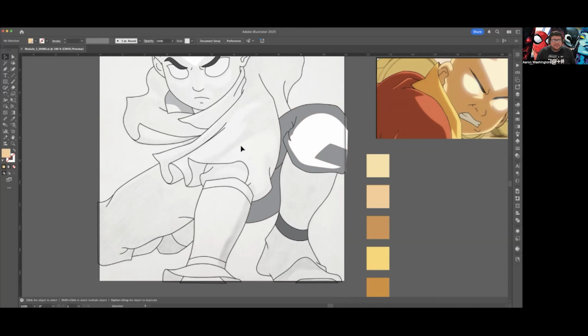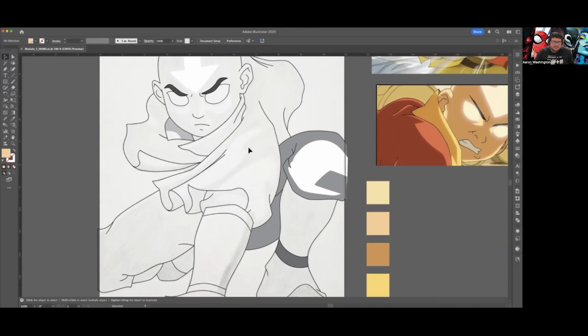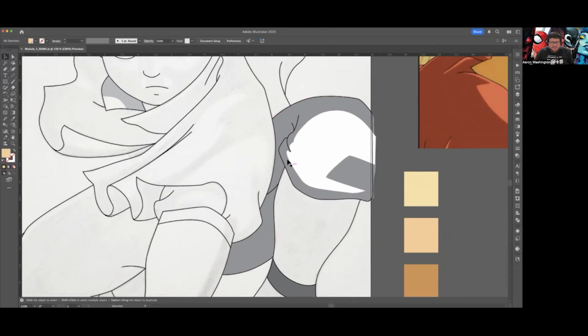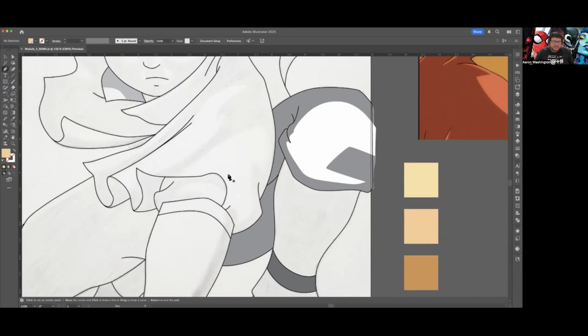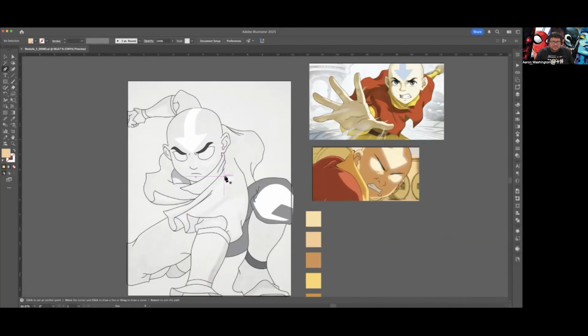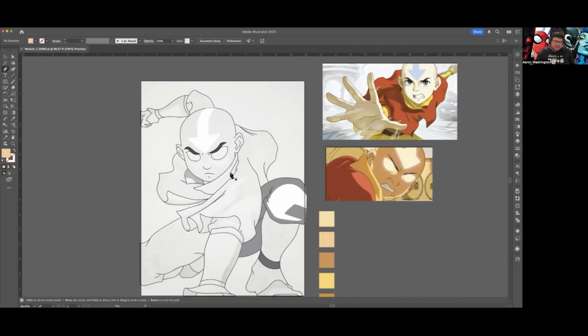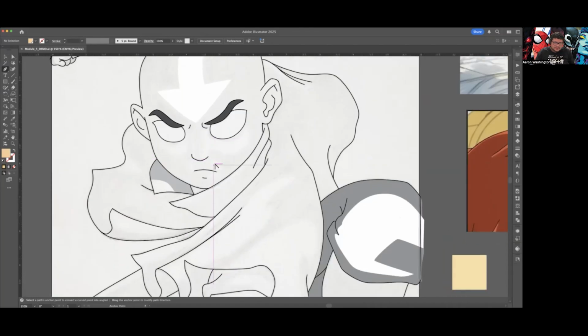Now, there will be a little bit of overlap here because in the grayscale video, I showed how you can either do a new shape using your pen tool and overlap all the current shape, or use your pencil. So I'm going to do both here just to show a demonstration yet again of what you can do. So I'm going to go up here to the collar that we worked on.